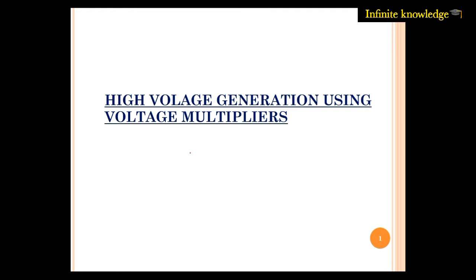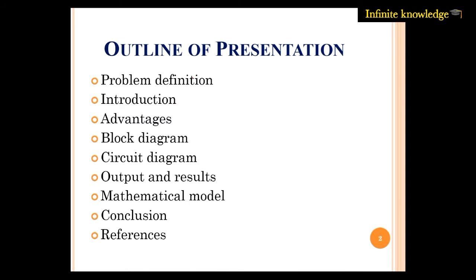Year project for electrical engineering of high voltage engineering, high voltage generation using voltage multiplier. So this is a basic project. The name of the project is high voltage DC generation using a Cockcroft voltage multiplier circuit. So what is the basic of this project and what is the outline of presentation?